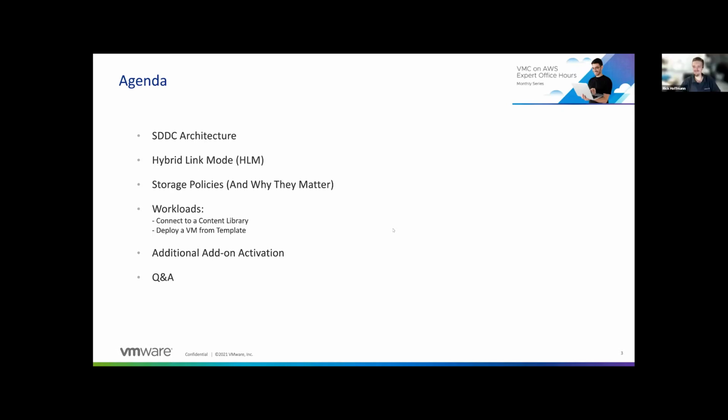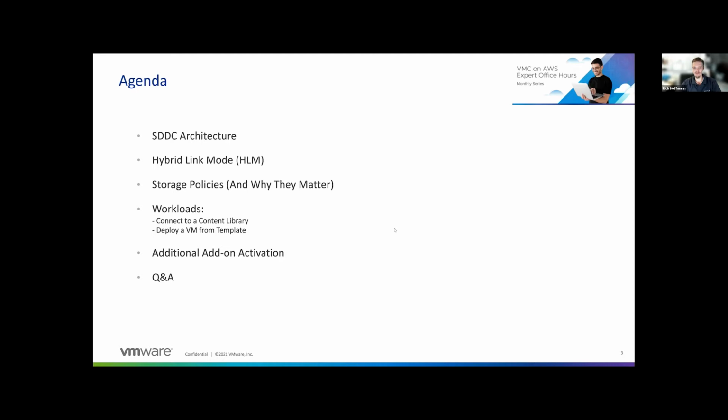Question three: have you had the chance to access the VMware Cloud on AWS environment already? Again, a 50-50 split.